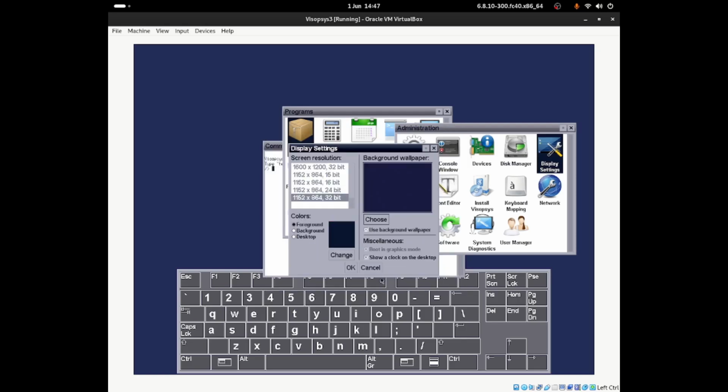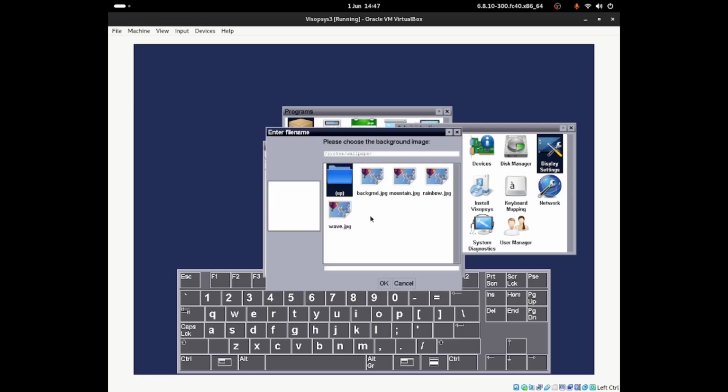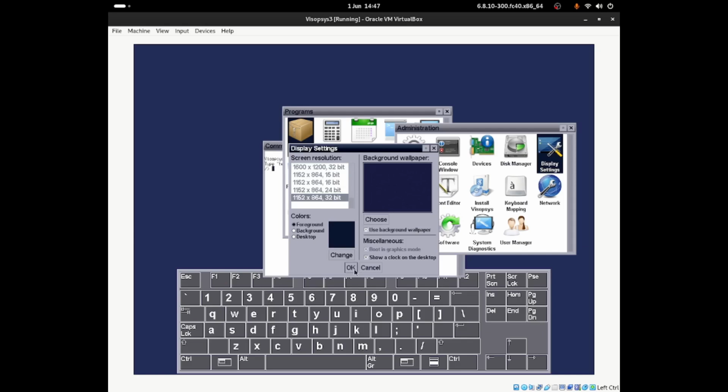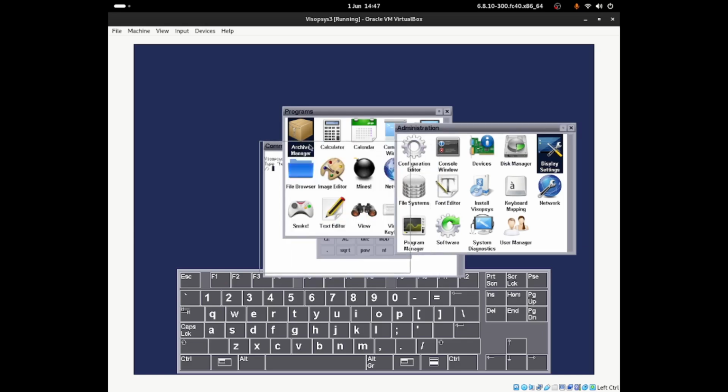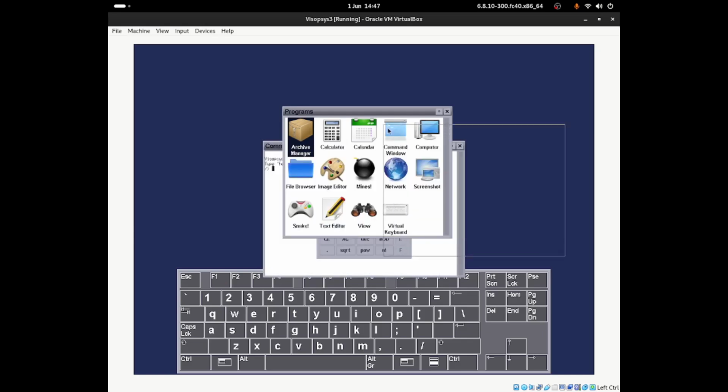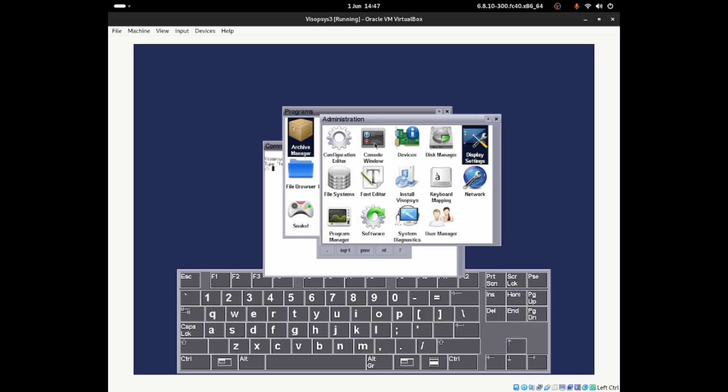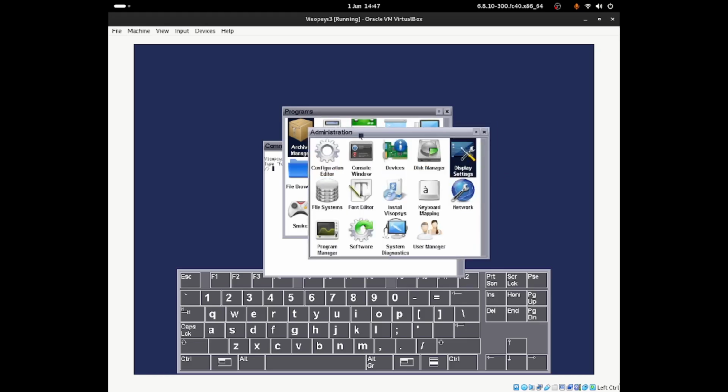If I click OK, should I click on the desktop? Use background, wave.jpg, click OK. It doesn't seem like it worked, and I don't know why it didn't work. Okay, this seems like a good operating system. It does have some issues though. I was unable to actually install it. I was trying to do it loads of times. Maybe I'm making a mistake, but I'm pretty sure this is how we'll be able to install it.